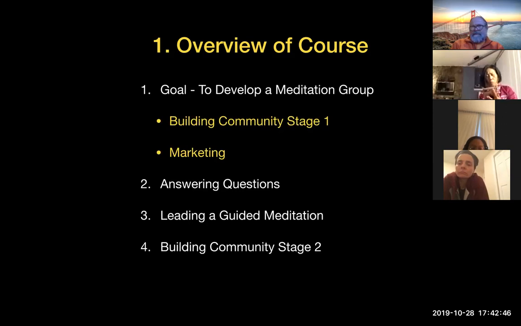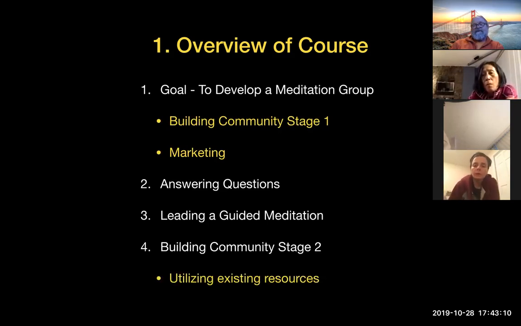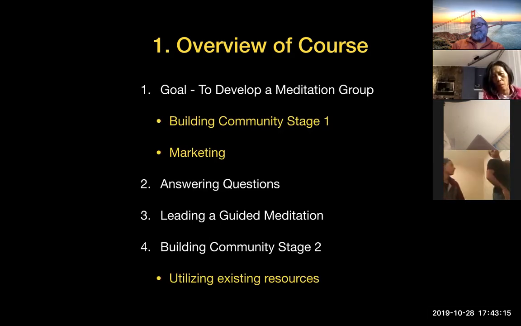15th and 16th. Okay. The other thing is each week you'll get a mini chapter of our workbook. And you've already received that. So one of your main assignments each week will be to read that. And there may be some exercises in there, which I encourage you to do. So that's the last part. In building community stage 2, we'll be looking at what the next steps are and what resources are out there that you can use.